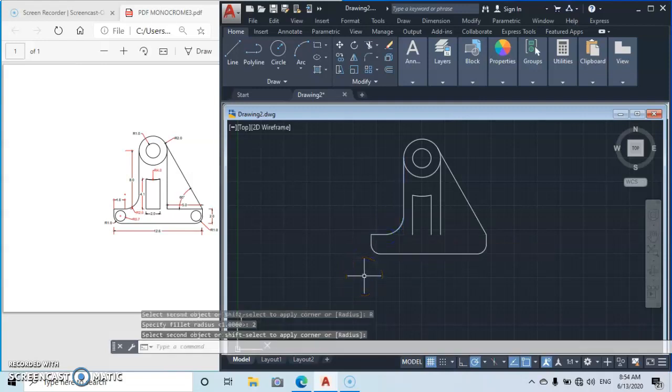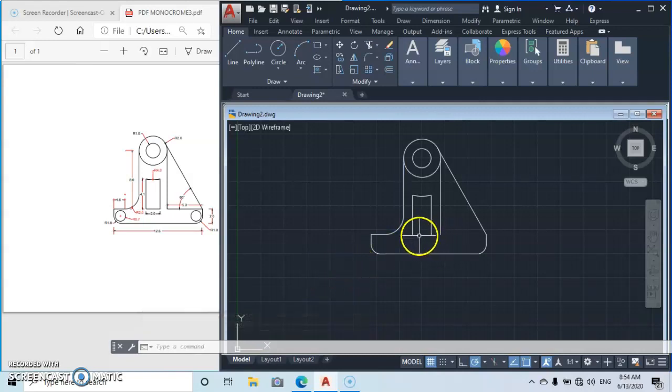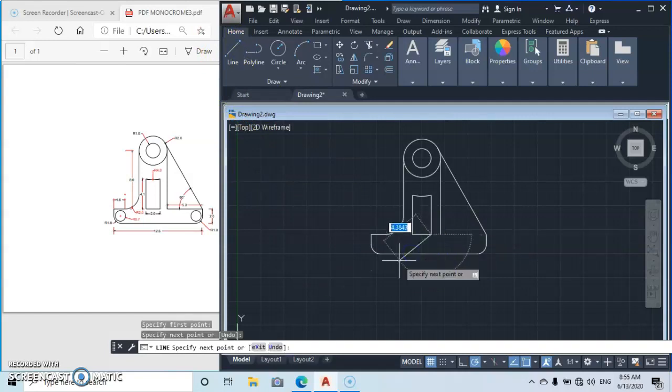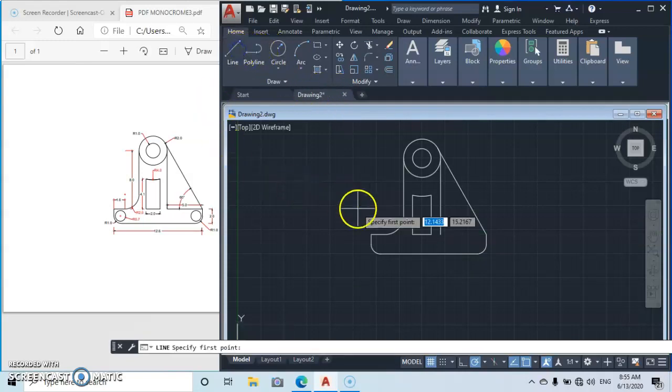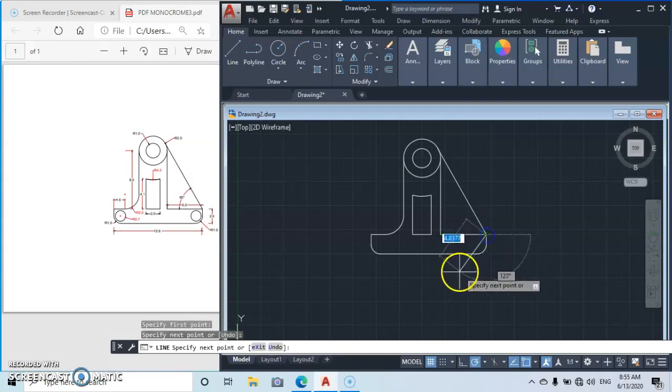That is going to be 2. So now you see that the rest of the line here has been deleted. So you go back quickly to the line command, you join this line, escape, go back to line command, tap here and join this other line.